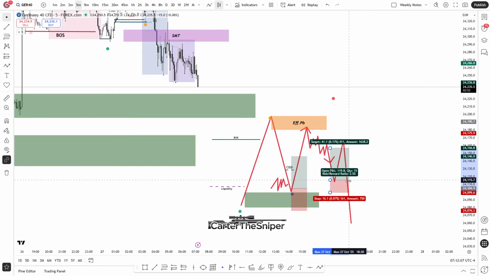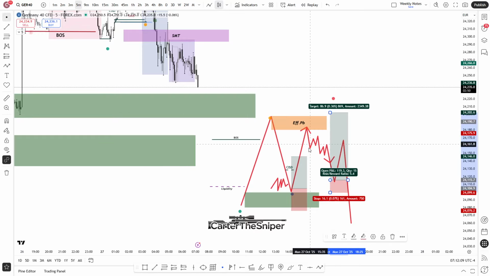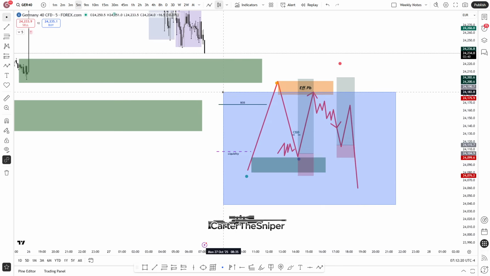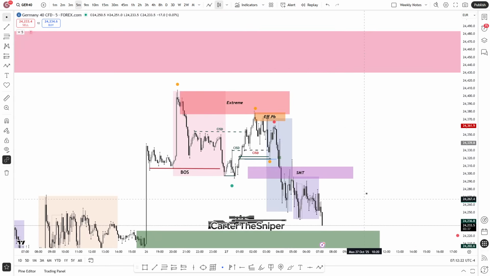And then what does the market do? It violates all of them. Because remember, they're trying to replicate this leg to at least break this high. But it doesn't happen. Why? Because the main push was a fake. It had an invalidation. So now you understand this. Let me show you how this looked. No, I'll leave it here so we can come back.